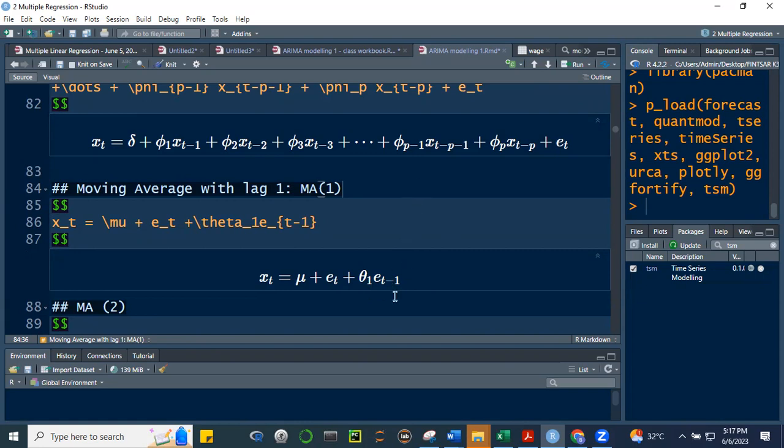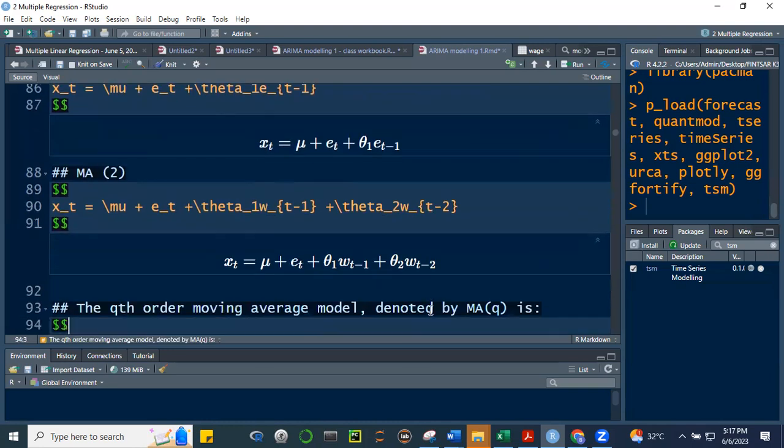So ito yung standard na ginagamit na sa AR ginagamit yung phi, sa MA ang ginagamit na coefficient is theta. Okay, so we have this constant plus yung error term ngayon plus yung error term ng previous, yung lag 1 previous. So okay, I don't think I gave this to you, then sige lang. May iba lang naman dito yung theta. Okay? Theta underscore 1, which means subscript siya. And then E underscore t minus 1, subscript yung t minus 1. All right, so this is your MA1 process.